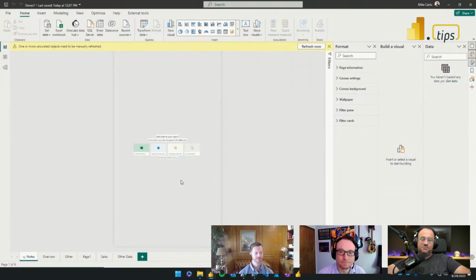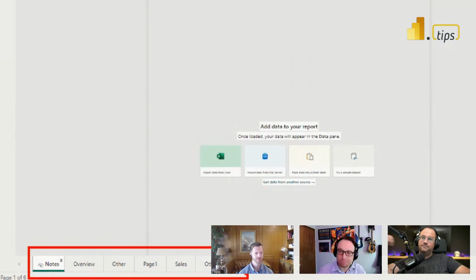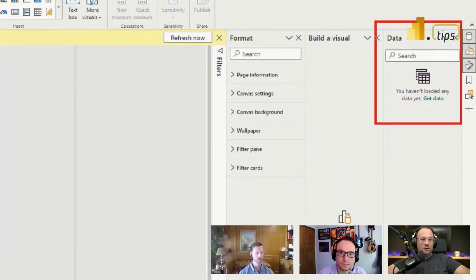So you'll notice right away, if I zoom out here a little bit, you'll see here's my home page. This is my notes page. So all the pages have been named as I named them in the tool. You'll notice I already have the background image applied. So you can see I have that light gray applied here. And this is the background versus the foreground of the page itself. There is no data. So if I open up the data ribbon here on the right-hand side, this file is loaded, but there is no data applied here.